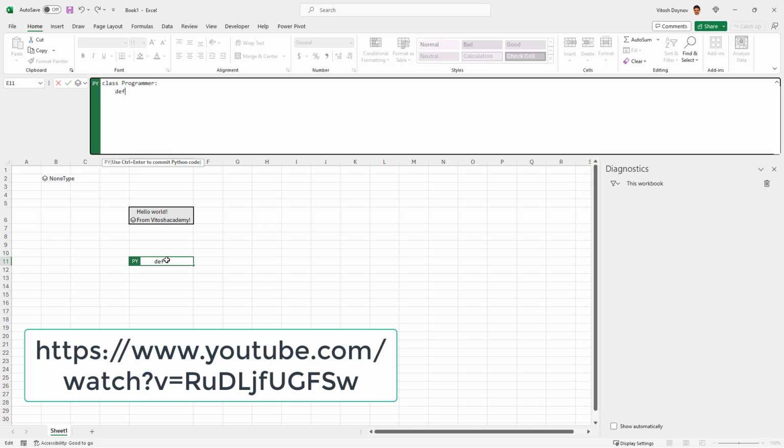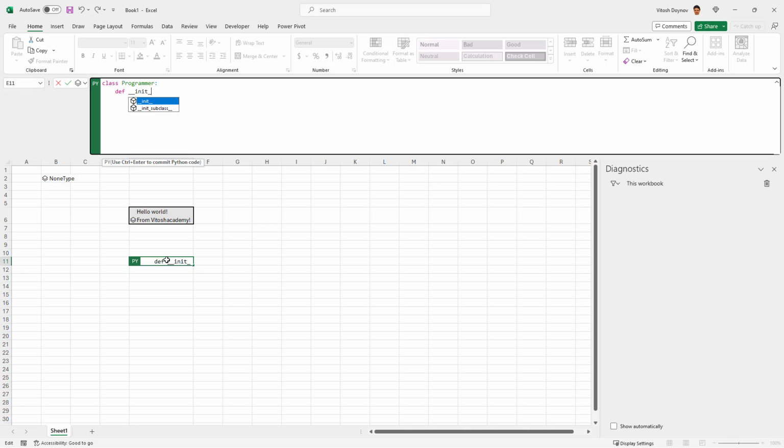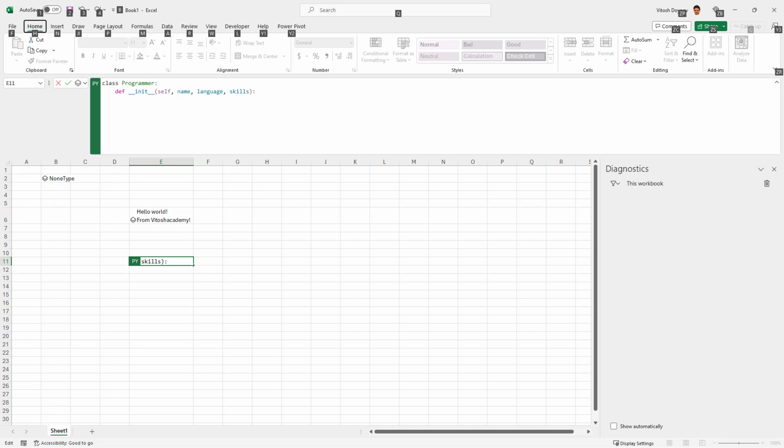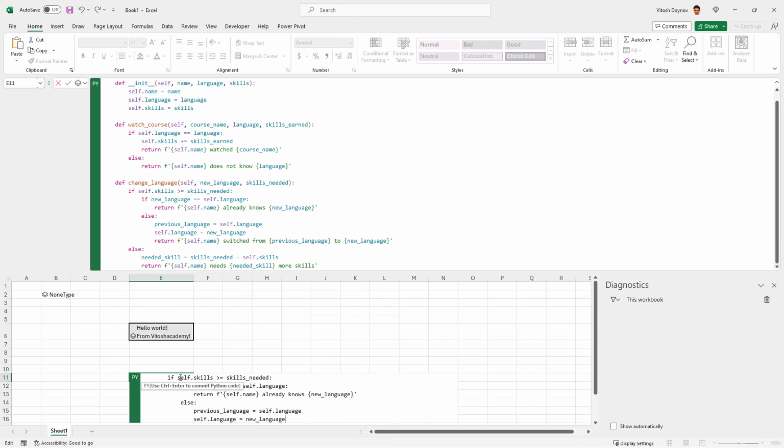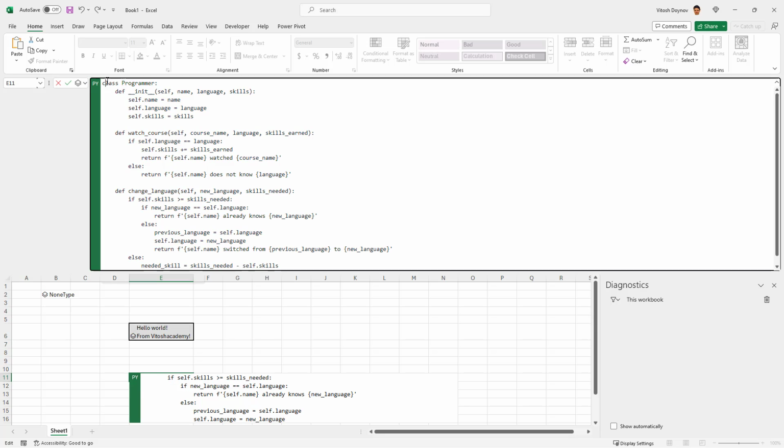This class would have the init, with self, name, language and skills. Then it would have three more functions that I'm going to write really quick for you, and now they are written.